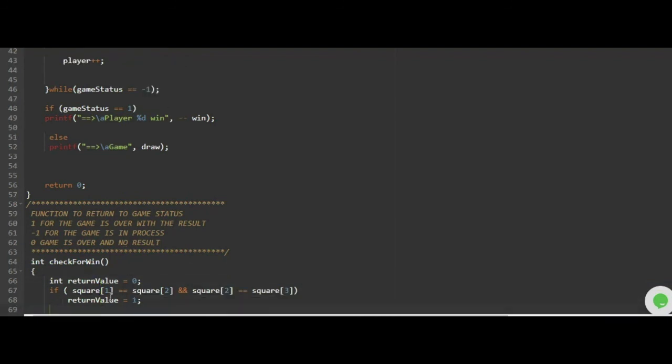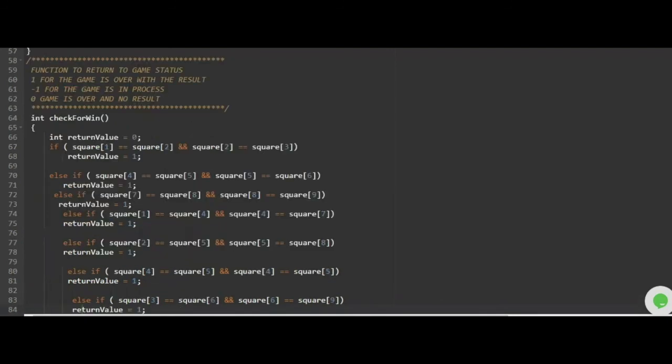So here we are taking the if condition, if square 1. Here the game is just starting, so we use the if with square bracket 1 double equals square bracket 2. Here we are using the logical and operator.